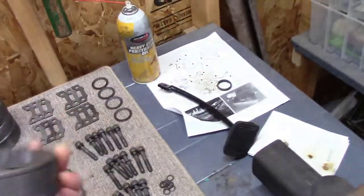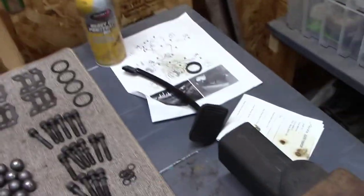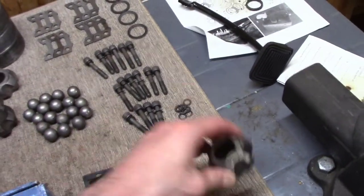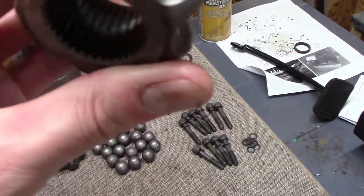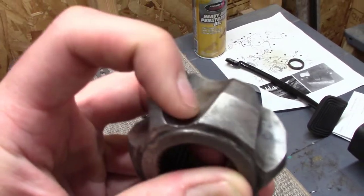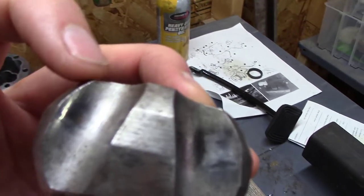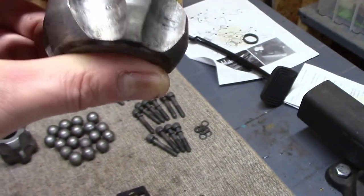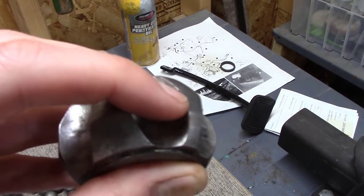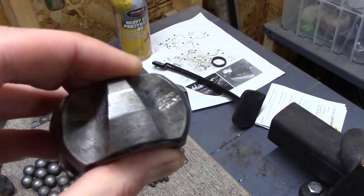Those are pretty bad. So this is the only one out of the four that had this issue. The other ones were nice and felt good under my finger. And correspondingly, I believe this one went with that. Let me just show you there again. You just feel these with your finger, and if it's nice and smooth, that's great. You don't have a problem. But if there's like here, you can see there's a little bit that's actually sharp because it's a divot. But the worst part, where is that? Right here. That is actually all chewed up right there. If you feel it with your fingernail or a screwdriver, it is chewed up.